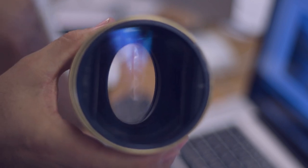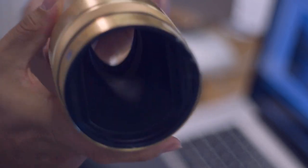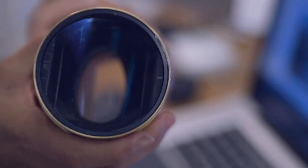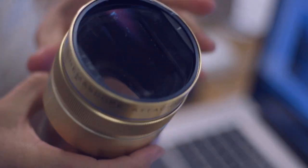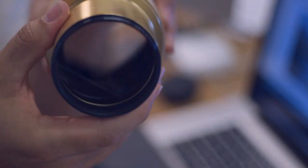I'm not sure how, but from what I've read, the little that's out there that I can find, it is different than your other ISCO anamorphic lenses. It's much bigger. I'm not sure what the optical quality is. Hopefully it is every bit as sharp as the other ones, the red ones and the other gold ones, but I've not yet tested those. If anybody out there knows if there is a difference between optically these ones and the other ones, I would like to hear back.